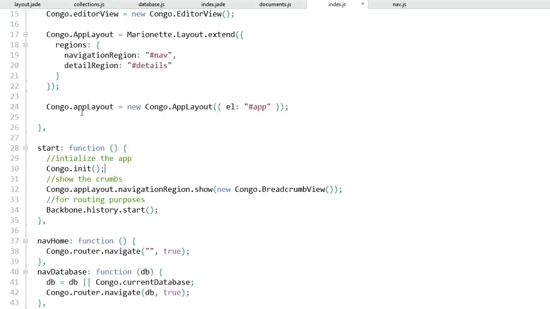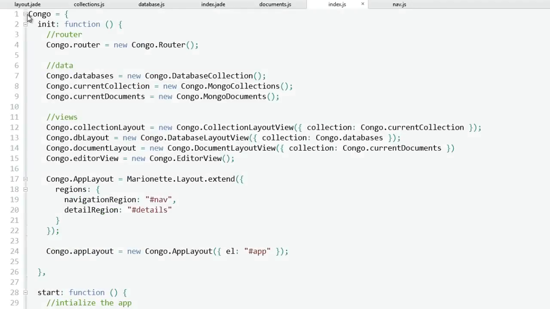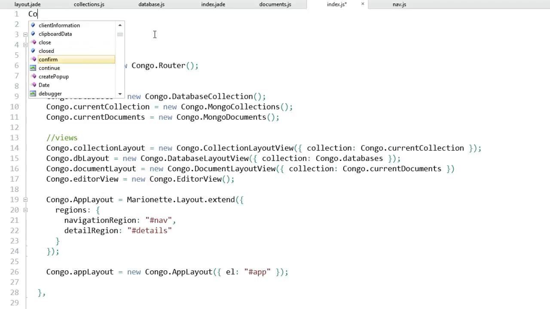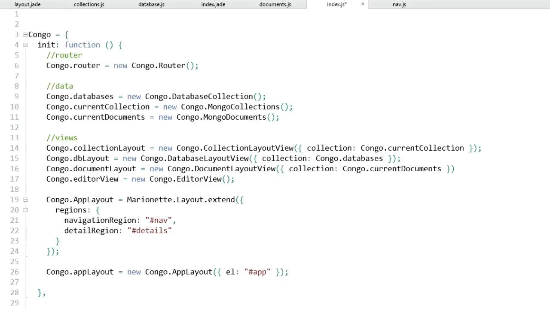All right. So Marionette includes an application object. So you can create a new marionette.application, and that application object is your bootstrapper. It's like the main function in a C# application where everything spins up and spawns and gets rocking and rolling. Okay, so what would I do here? So you can start out pretty simply. Instead of assigning Congo to an object literal, assign it to new marionette.application and pass that object literal into the constructor function.